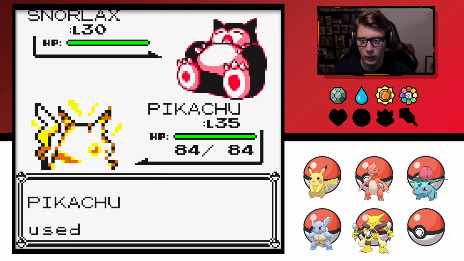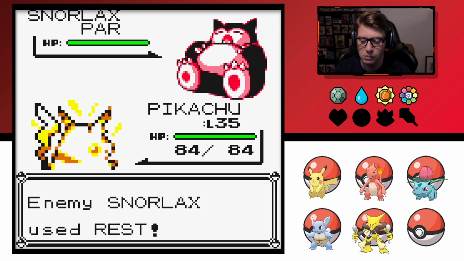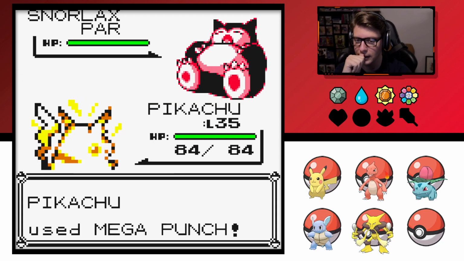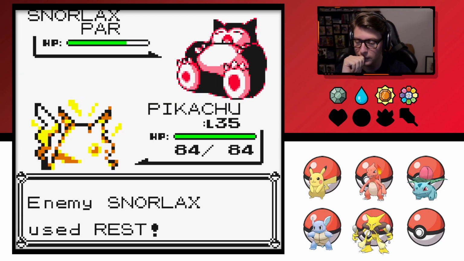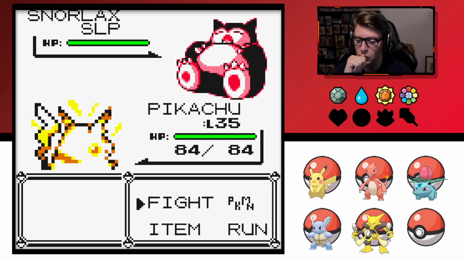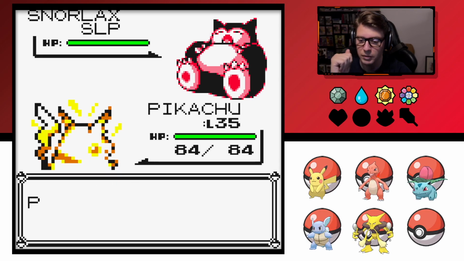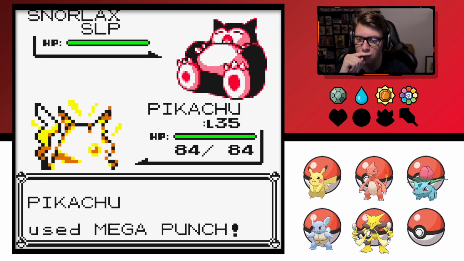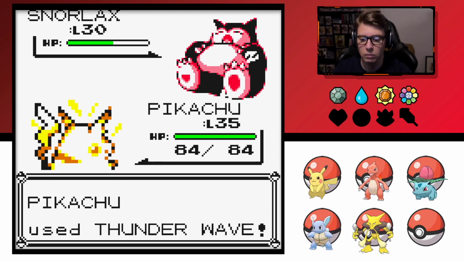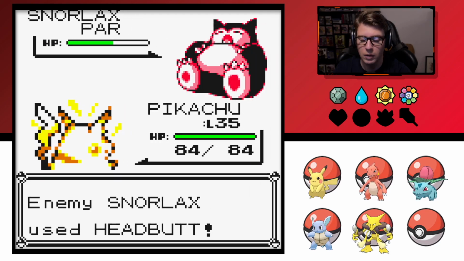Okay, so first thing, Thunder Wave him. Paralyze him as much as we can. Excellent, so there's that. I don't think Mega Punch will knock it out. I think it'll take a little more than that. A lot more than that. Come on. There we go. Very nice. Nice. Paralyze him again.